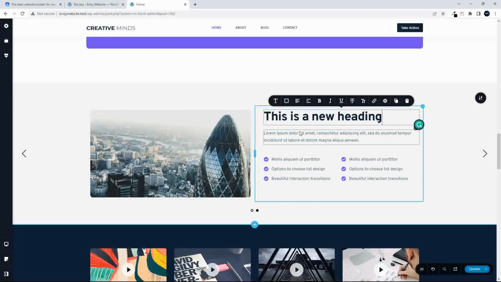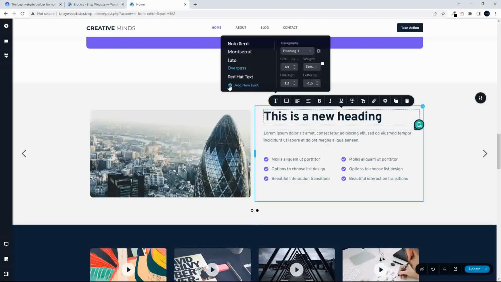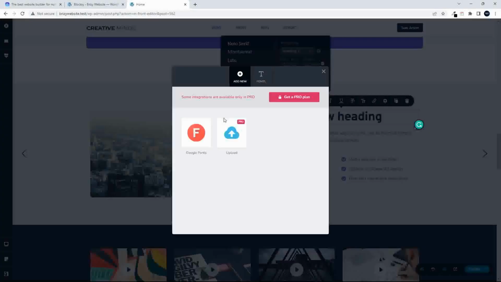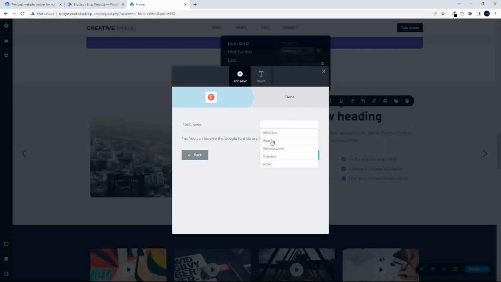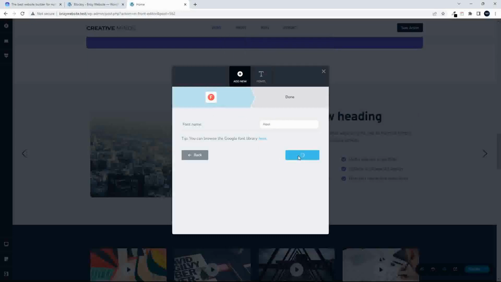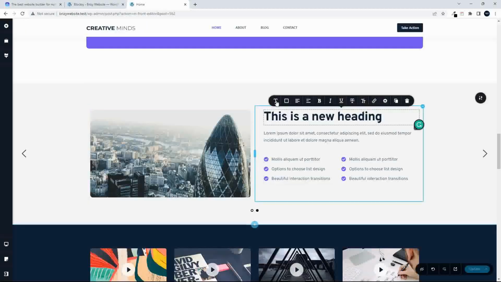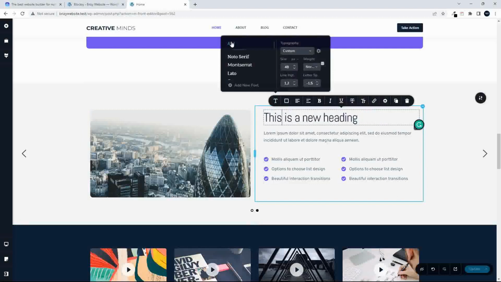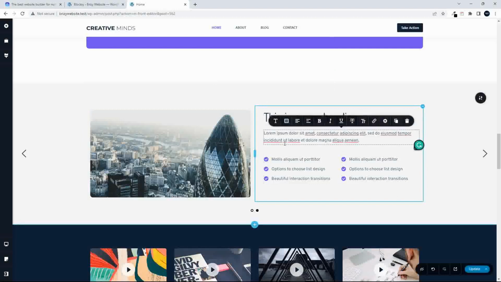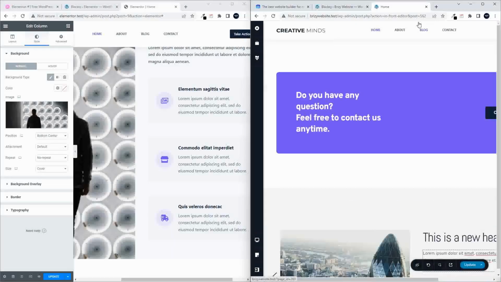To edit the rest of the slide was very easy. We were able to go in, change the text. What we were also able to do was add a new font. So we headed over into the Google fonts, looked for a font, added it to our list of fonts, and we were done. And then we were also able to apply that font, which now appears at the top of the font list. So that was really easy to do, and we were then also able to get that slider looking good.